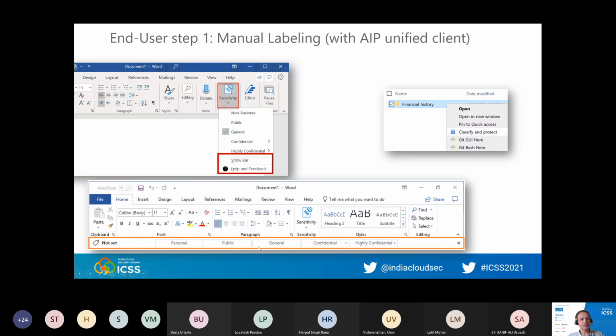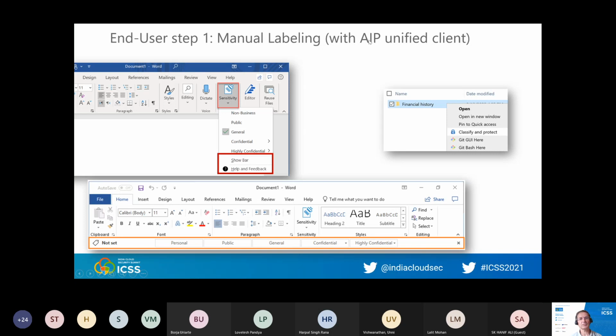And then you will have the show bar, which is very usual for AIP customers and users. But you can use it the same way as we use the menu to choose the level of sensitivity you want.